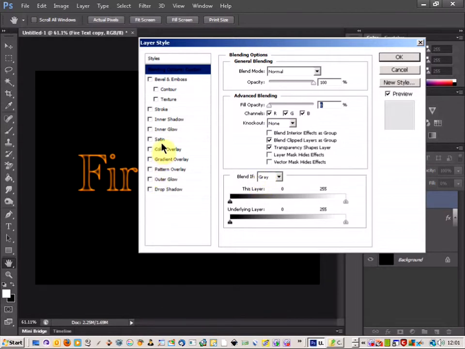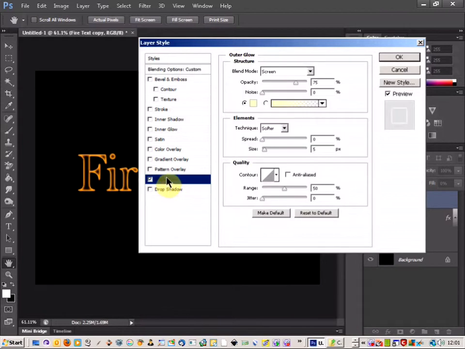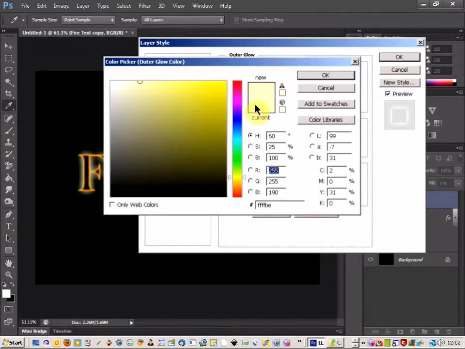Then select outer glow. Change the size to 30. And the colour, you're just going to change that to red this time.